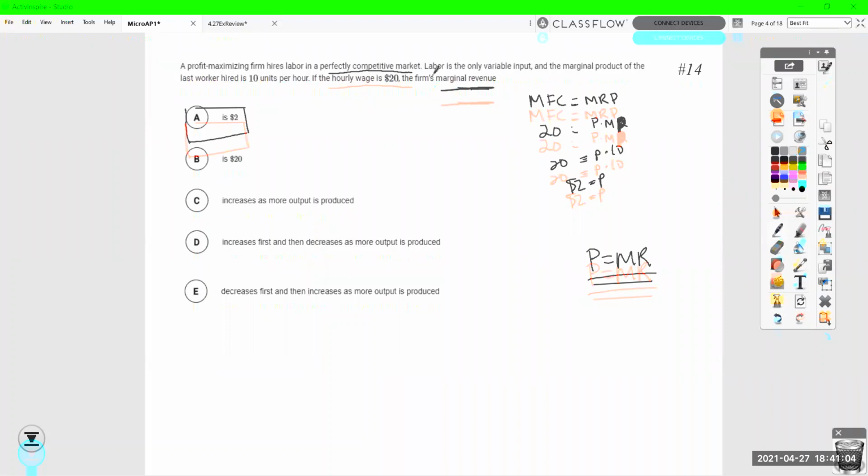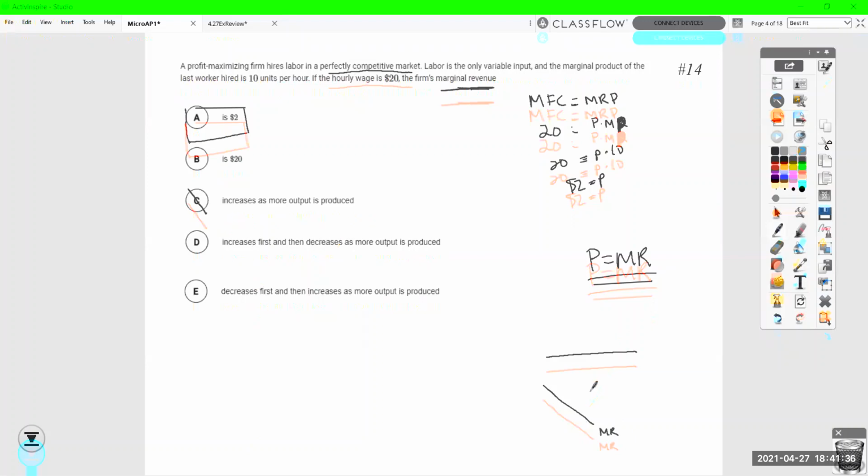Now, things that I want to point out for you, it says the marginal revenue increases as more output is produced. Now, this we should automatically knock out if we remember what any marginal revenue curve looks like. Our two options for marginal revenue is either perfectly horizontal, which is the case for the perfect competitor, or it would be downward sloping if we were in a non-competitive market. So to say that it's increasing totally disregards those two.